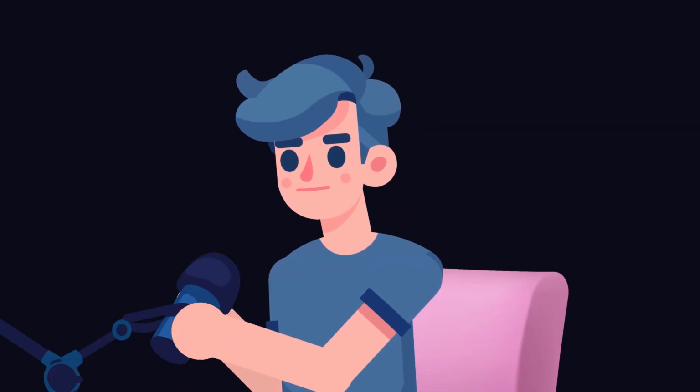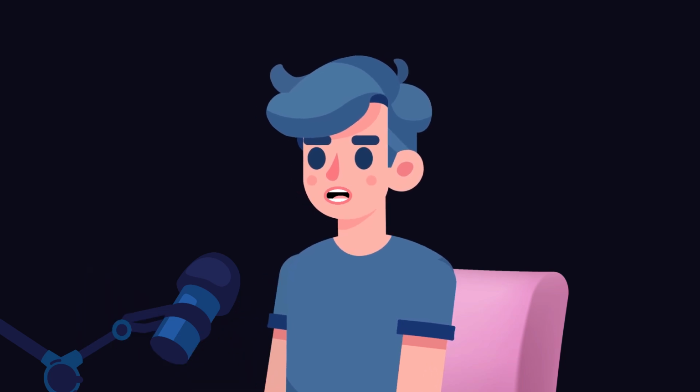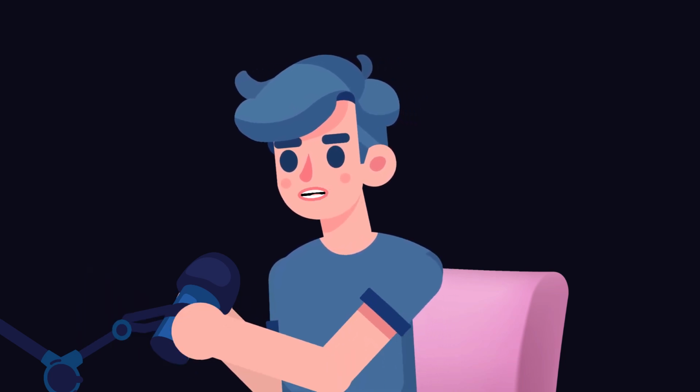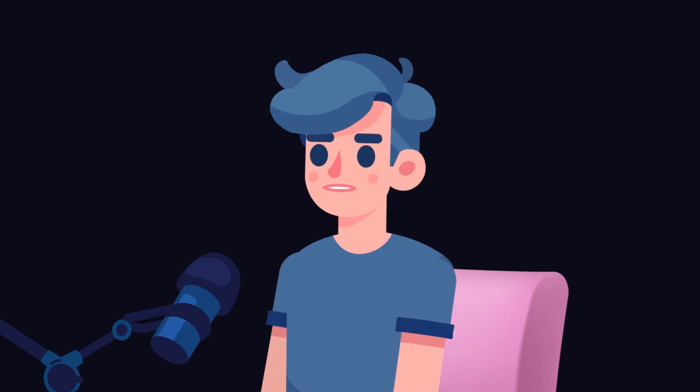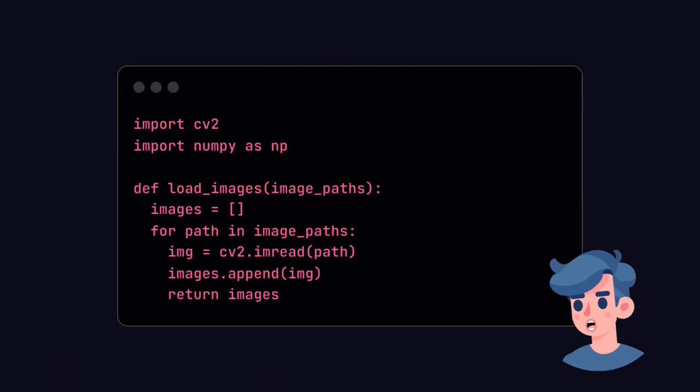Once you've installed all the libraries, let's delve into how a basic 3D model can be constructed from a set of images. This typically involves capturing multiple images of a face from different angles or using a 3D scanner. To illustrate, let's write a function to load images and create a basic 3D point cloud representation. We'll use the OpenCV library for image handling. Here's what the function will look like.